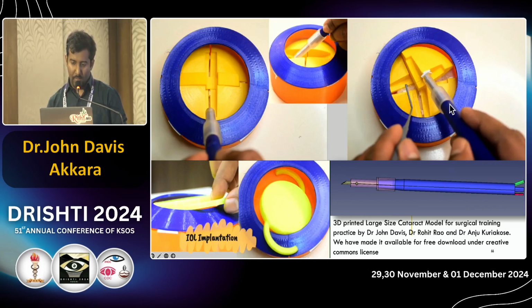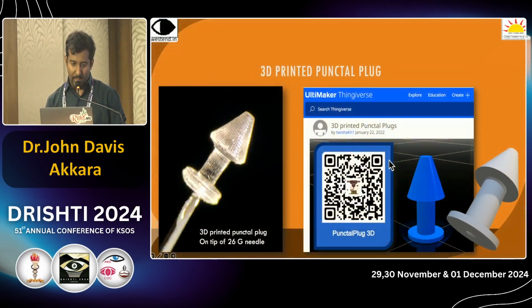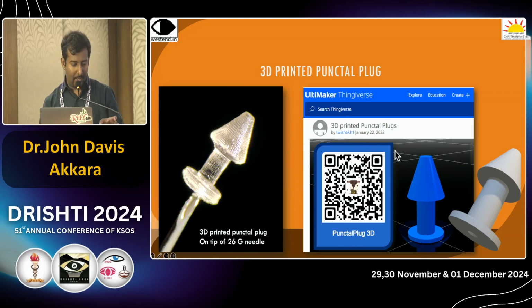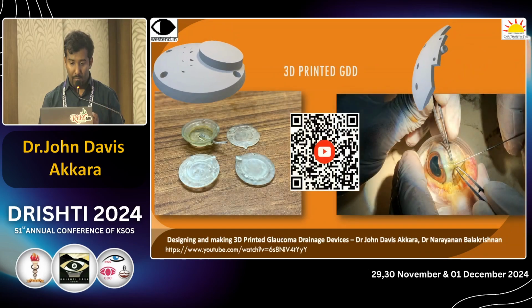And this is also Phaco Pro, which is 3D printed, and this is a translucent printed sleeve also. So all these things are 3D printed. And this is a 3D printed punctal plug, and this was designed actually by MBBS students when I was teaching in Ramachandra. So it is not very difficult to start learning how to do 3D designing also. So if you have ideas for a new device or instrument, you can actually start drawing on paper and then draw the 3D model and then start seeing if it is going to work, and then manufacture it. And the prototyping will be easier with this.